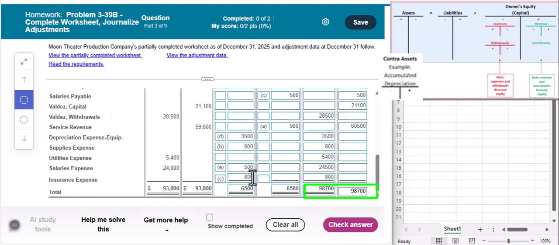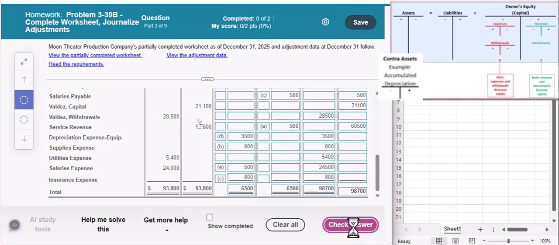And one way to troubleshoot if you mess up somewhere along the way and these don't equal each other is that the number that you're going to want here at the end is our debit column here from the unadjusted trial balance plus the adjustment will give you the adjusted balance afterwards. So that's why these should all equal each other, because we were just adding 6,500 to 93,800 on this end, and same thing here to give us a total of 98,700 in the adjusted trial balance.